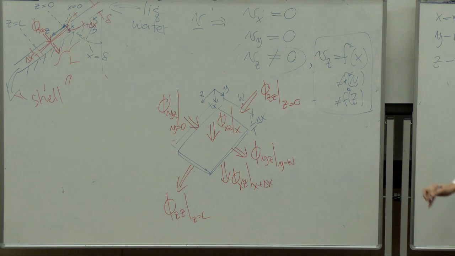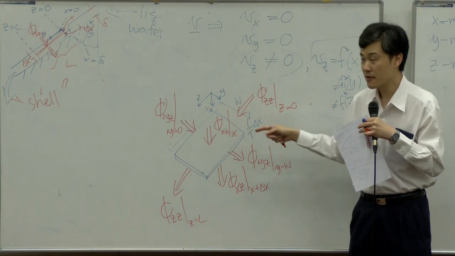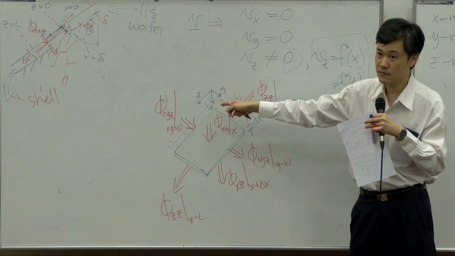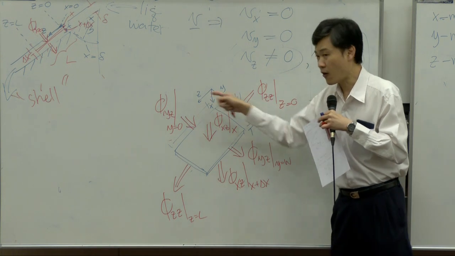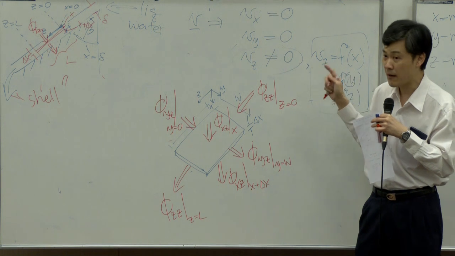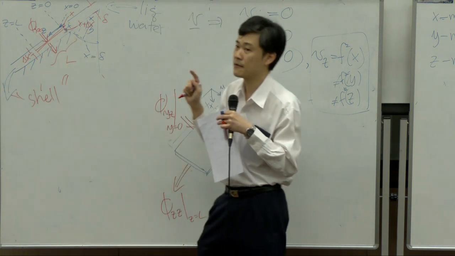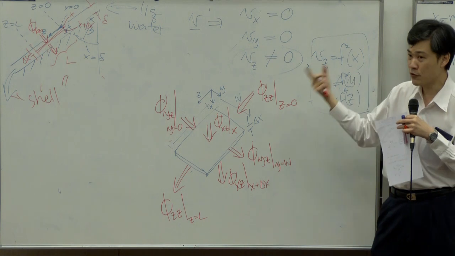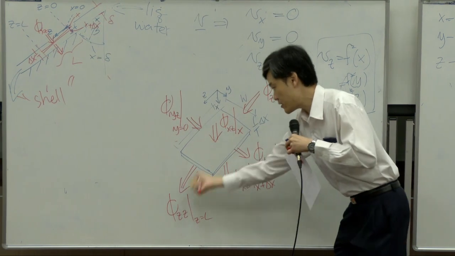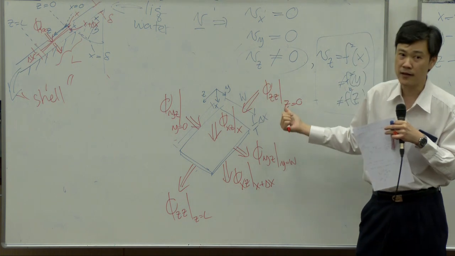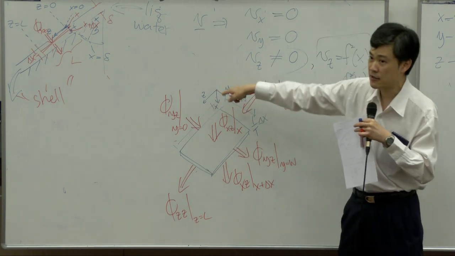Okay? At this stage, please set up the direction of the transfer along the direction of your axis. If you put the axis pointing this way, put the direction of the transfer along the axis. You don't have to worry about the flow. As long as you pick one axis going along the flow, you are fine. But I can show you later, it doesn't matter. Even if you point the axis against the flow, and you put the direction of transfer along the direction of the axis, still you are fine. So don't be confused. Set up the axis, and then all directions follow the axis.